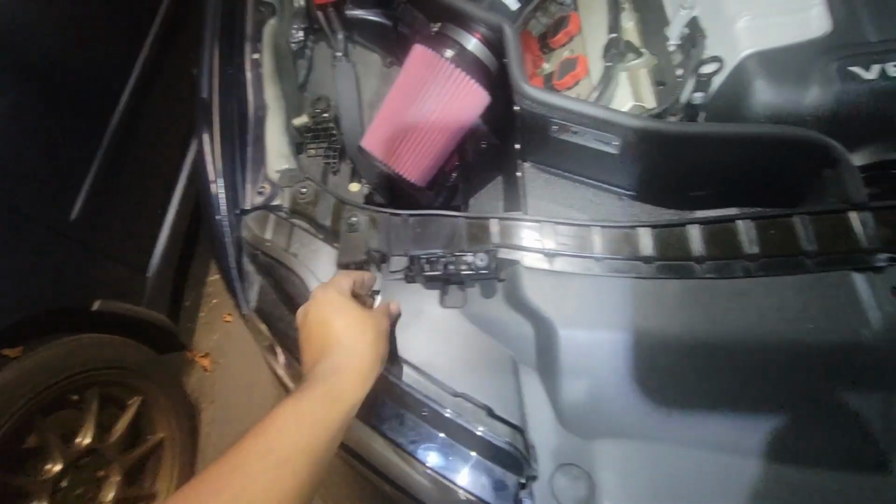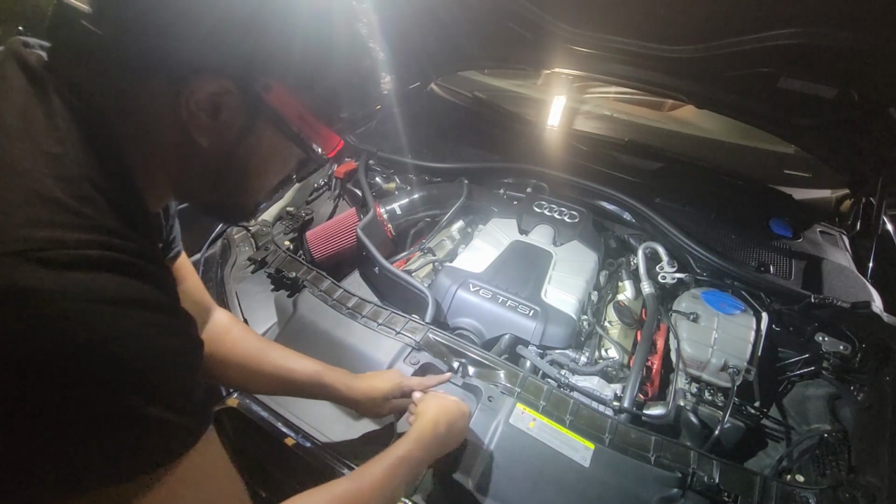Now we'll put on this last piece of plastic. We can start the car.